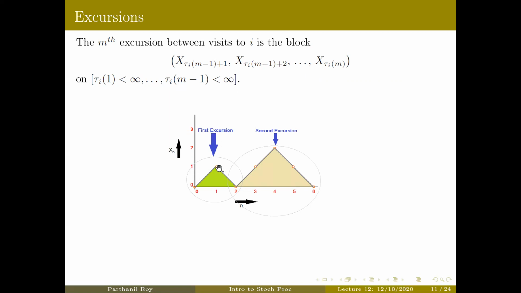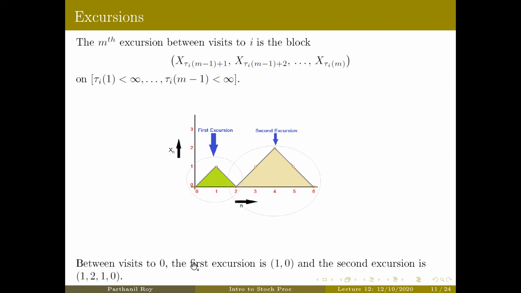So this is, as I said, the first excursion in this example, and this is the second excursion. Between visits to 0, of course, I should have mentioned that it starts at 0. The first excursion therefore would be: first it goes to 1 and then 0. The first excursion will be denoted by 1, 0.